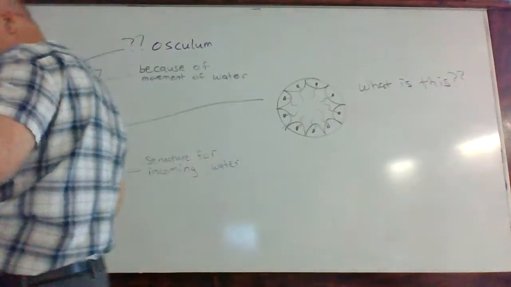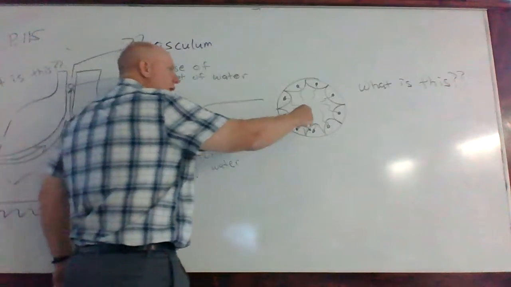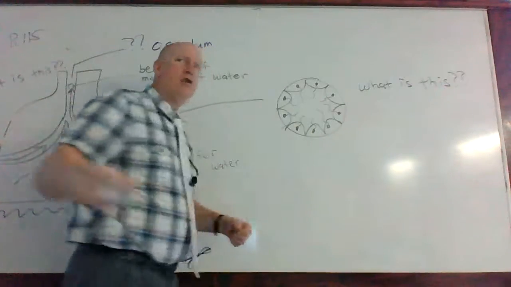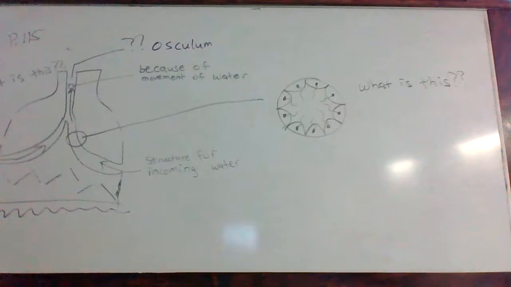Another characteristic of all sponges is what? They are attached down here to a rock or probably the ocean floor, and they don't move, making them sessile, okay? And so we have an osculum, we have sessile, and then we'll get to this a little later, but all these little structures grab materials. So making them what type of feeders? They're filter feeders. So those are your big 3. They're sessile, they have an osculum, and they are filter feeders.